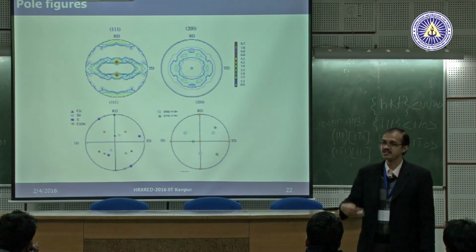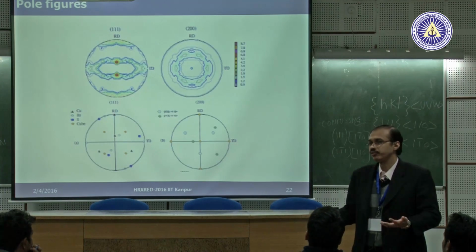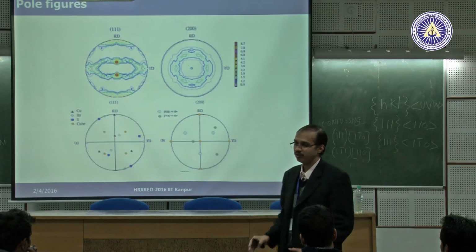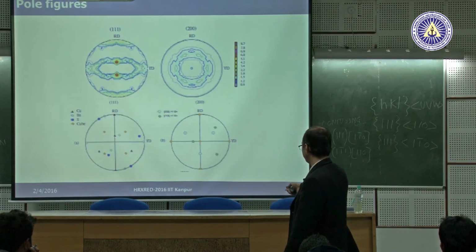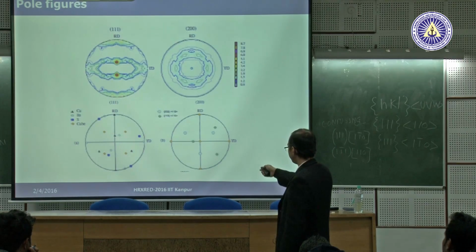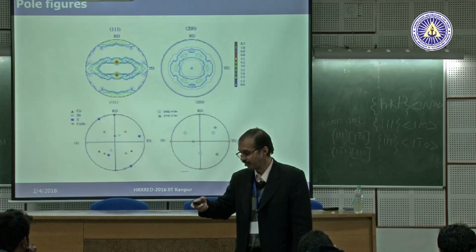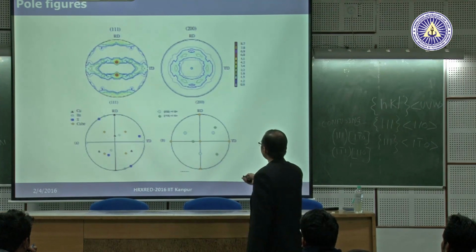So pole figure is essentially a radial plot. When you talk about a plot, you can have just 1D, like 2 theta versus intensity, which is a simple 1D plot. So you have one variable over here in x and y. Here you have two variables. So you can have one thing along x, one thing along y, and what is coming out is an intensity, right?